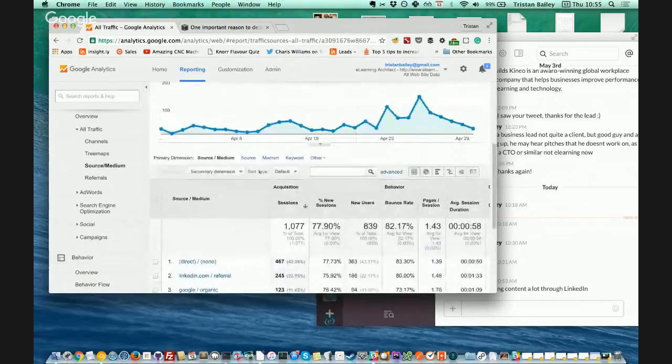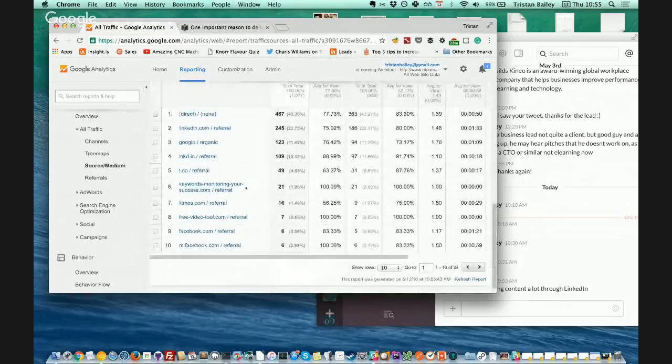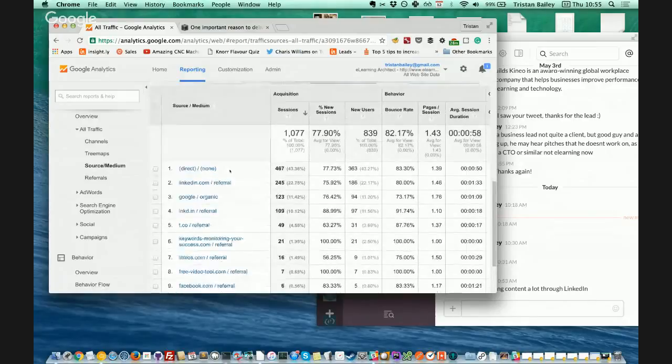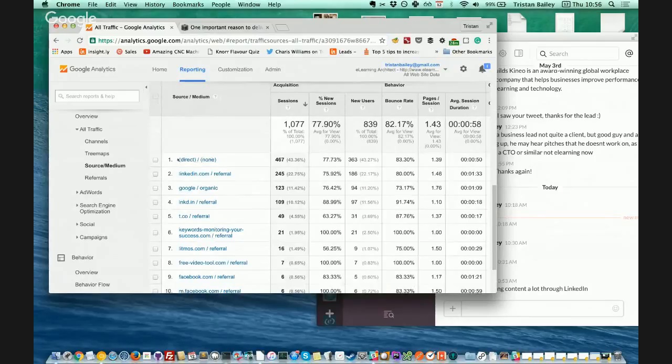Then on the source of Medium, we do a bit of work on breaking down and ranking your individual referrals or individual things by medium. So a medium is referrals, organic, direct, which will count as none. Basically this traffic, which I'd say was interesting for you from a consulting point of view, these are people who know about you or bookmark you or have come in with all tracking turned off. But generally it's those sections of people. So these numbers I would say you'd want to see growing.